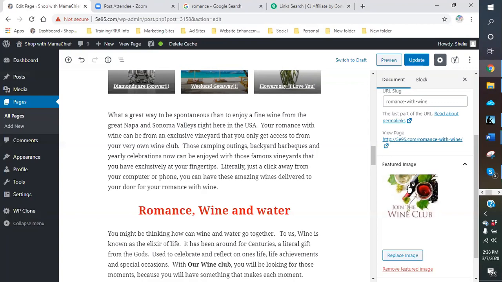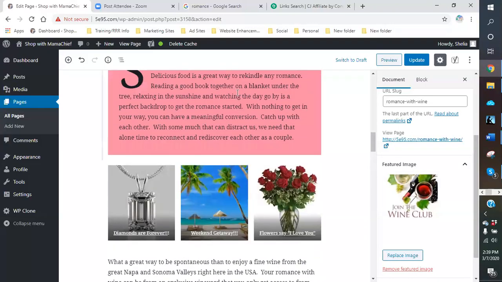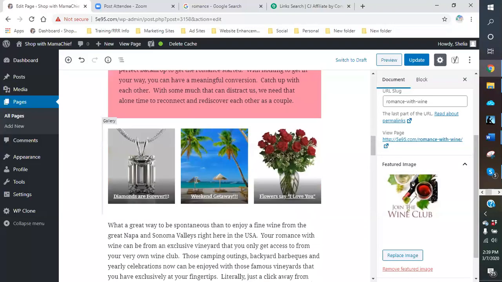So you always want to make sure that the images in your page are all images that you don't mind somebody picking out and using. But if there's one that you want to be particular for your website only, then you want to make sure you choose this feature image. And it doesn't have to be an image that's already in your website. It can be a totally different image altogether.